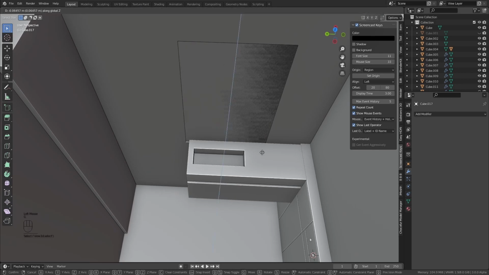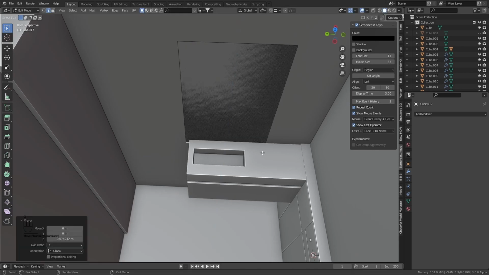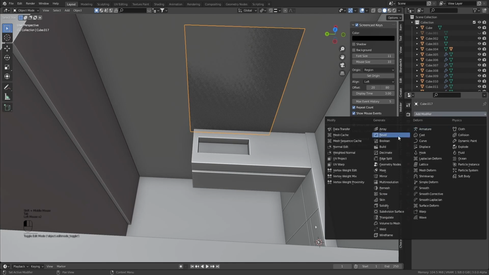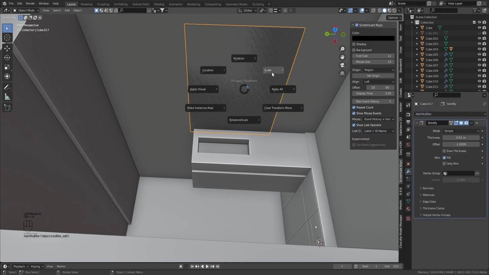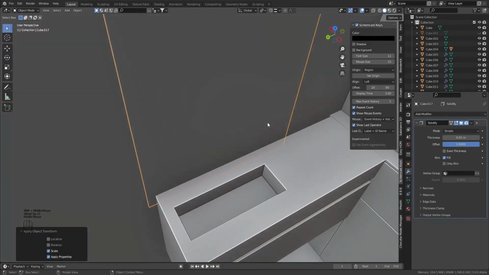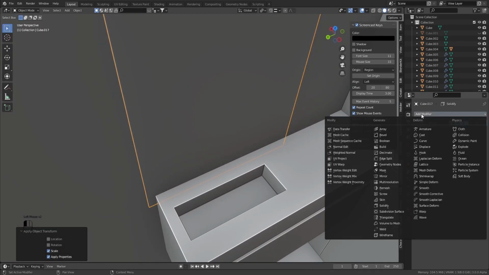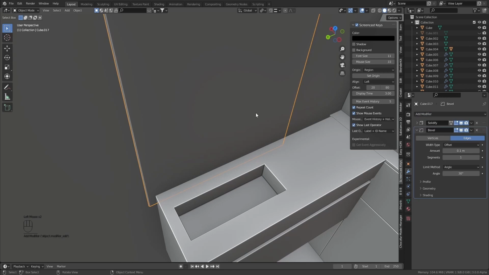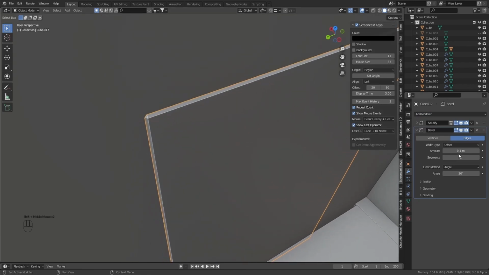Also drop it down and give it a solidify modifier and apply the scale and set the offset to 1, and it's done. Also before or after the solidify, I will give it a bevel modifier.